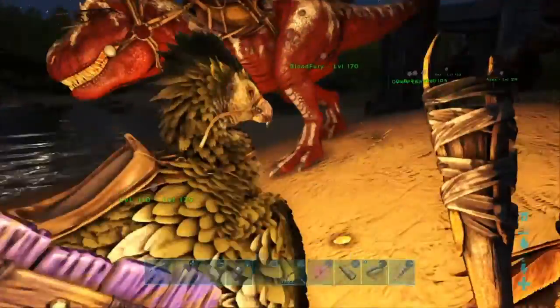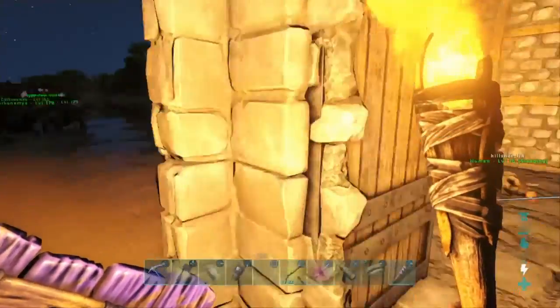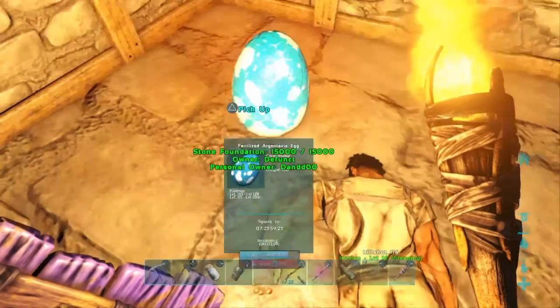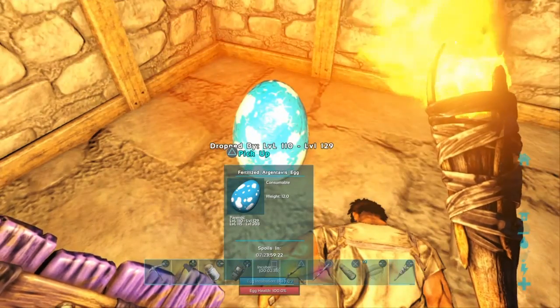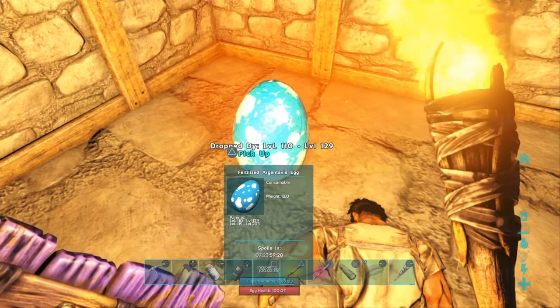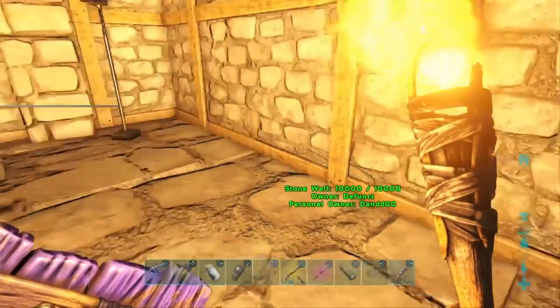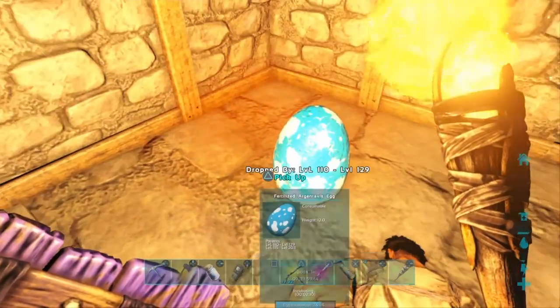Okay guys, so the egg just got laid, and we are going to incubate it. Let's do this. Let's see, it's gonna take 2 minutes. Okay. So I'll probably speed this up for you guys, and then we'll see the baby hatched.